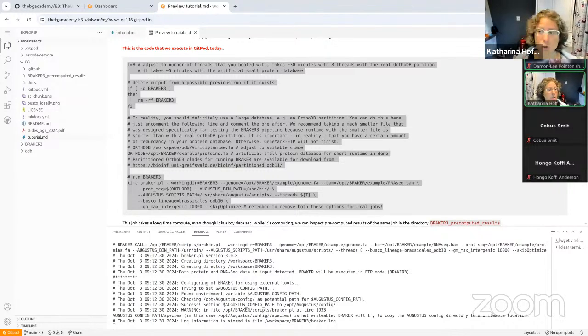A BRAKER run will not do better on human. Also, the Chlamydomonas reinhardtii parameter set should be really amazing. But this does not hold for all of these Augustus release sets, because some of them were actually generated with BRAKER, particularly the ones that I added in recent years. They were mostly BRAKER2 generated. So it kind of depends, right?